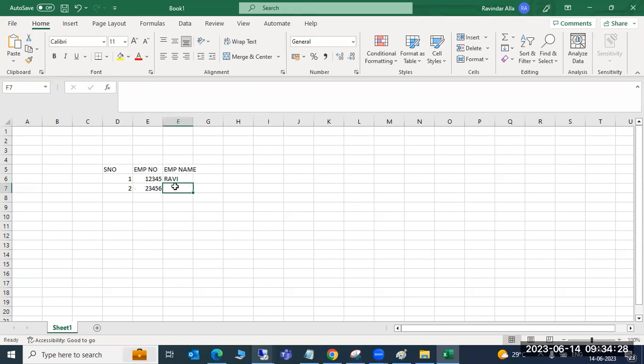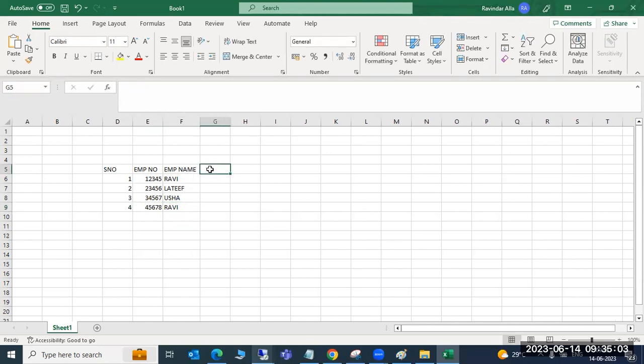Serial number 3, employee number 3 4 5 6 7, maybe Usha. I'm not writing all the names, so don't think like that. The 4th has employee number 4 5 6 7 8, but here the same Ravi user is there. Suppose there is no client here.